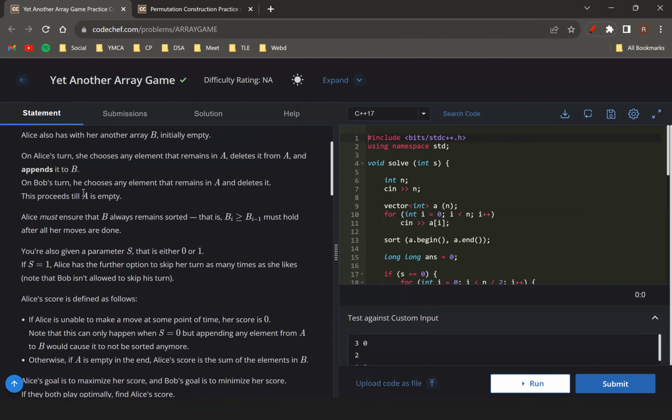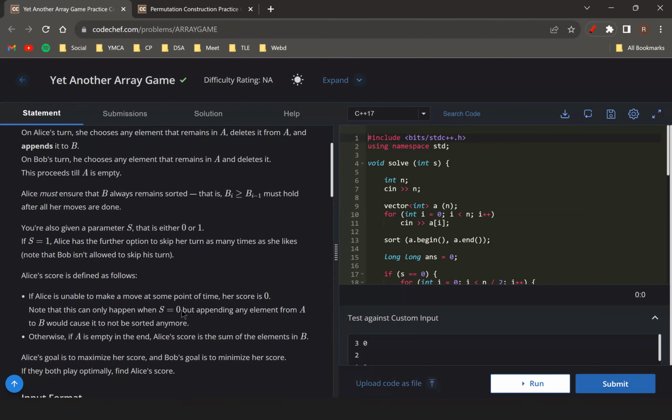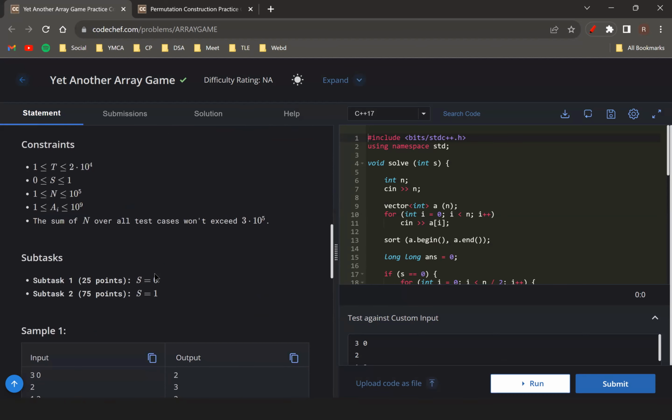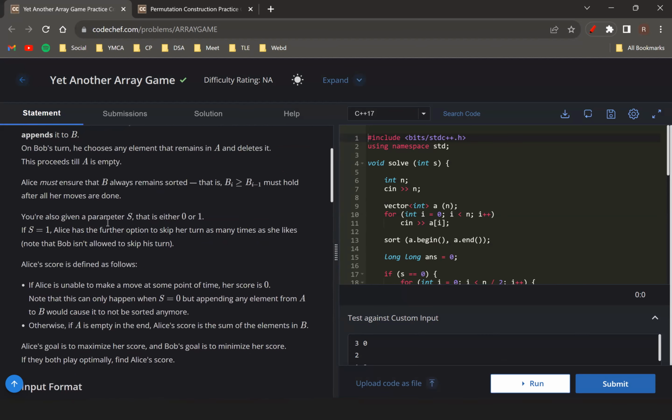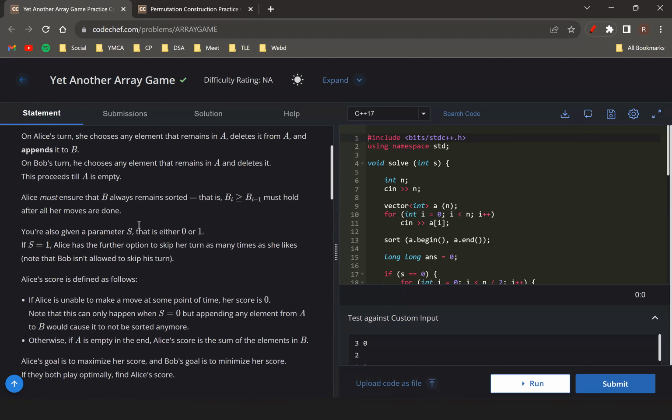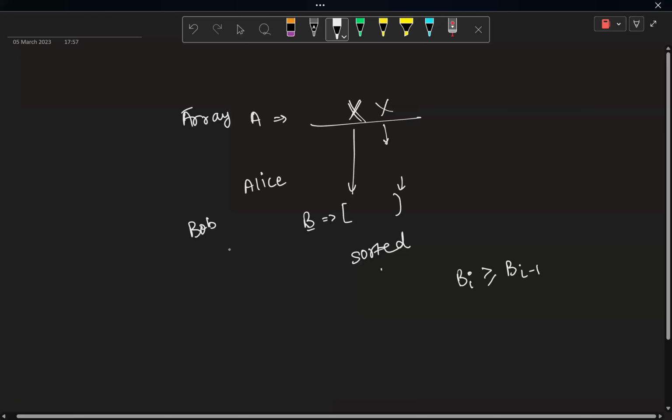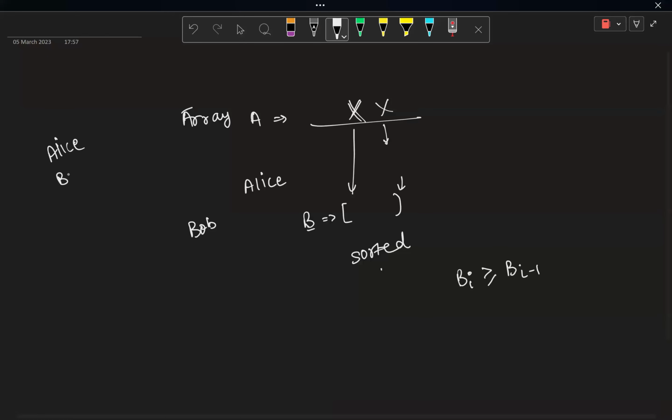And there are two subtasks in the problem. We are being told about the subtask with S, whether it is 0 or 1. Initially, Alice will have a turn, then Bob will have a turn, then Alice, then Bob, then Alice, and so on.